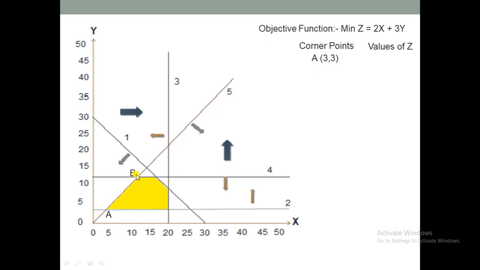Second is the point B. You can go clockwise or anti-clockwise, that will not matter. For point B, here is one horizontal line plotted at y equal to 12. That means the y coordinate is 12, and the other crossing point is on the line x equal to y. So x 12, y 12, we get the coordinates 12 comma 12. Next point is C, on the horizontal line where y is equal to 12. We just want the value of x. Put y equal to 12 in this line equation and you will get the value of x. It is 18. 18 comma 12.